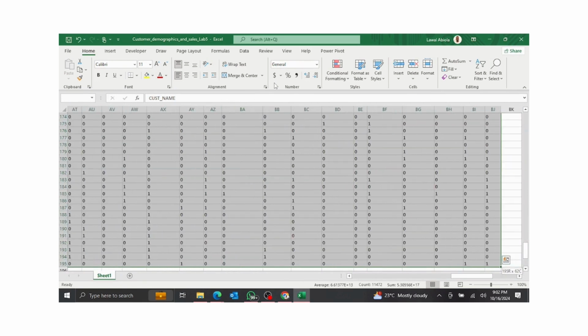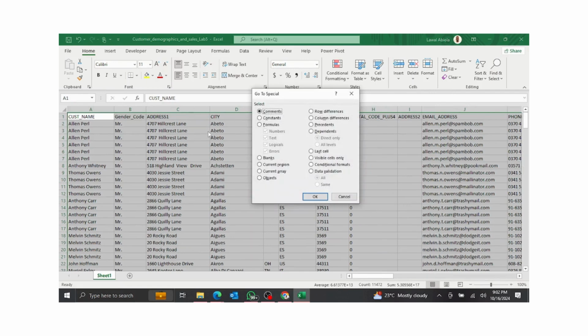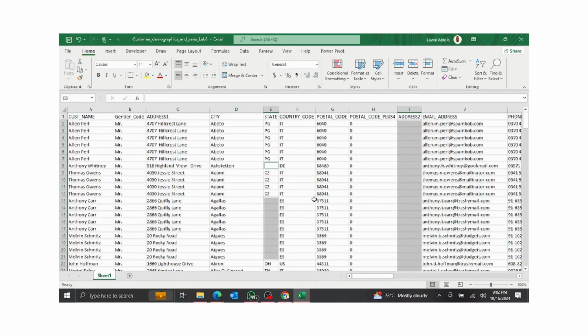Control Shift down and forward. Then you go to Find and Select, then Go To Special, Blanks, and click OK. So it's showing us all the blanks. Whatever you want to put in the blanks, let's assume I want to put not available. So I'll write N/A, then I'll press Ctrl Enter.